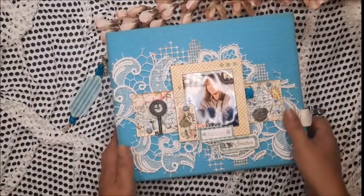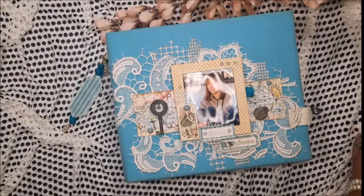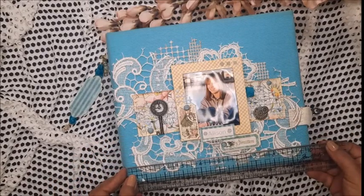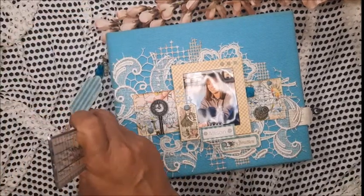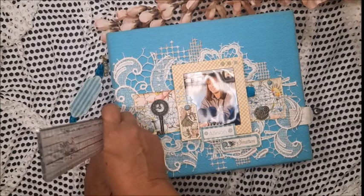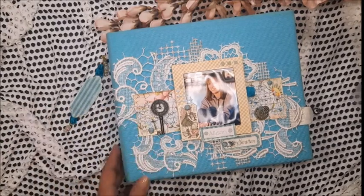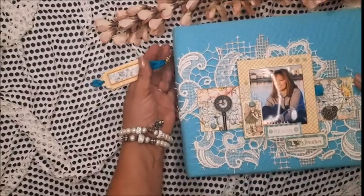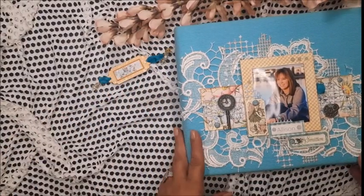Okay, let me tell you the measurements of the album. It's a big one, of course. This measures 10 by 8.5, and the spine is 2.5, but it grows until almost 2¾. And it holds about, I don't remember, but a lot of pictures, maybe 70, I don't remember really.